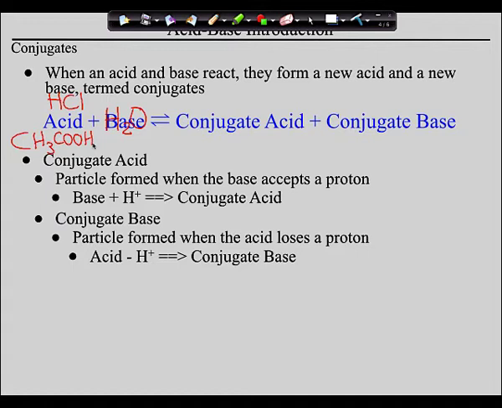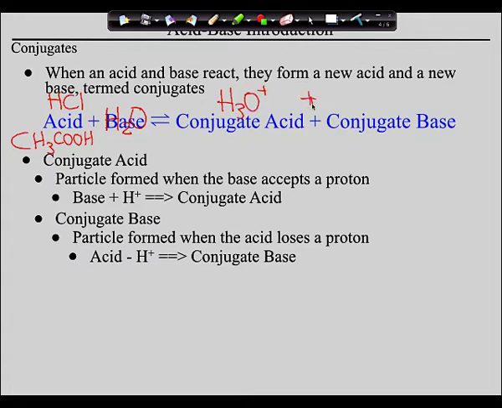Let's talk about our products. HCl releases a proton. So what's left? Chloride minus. And the hydrogen goes to the H3O, making hydronium plus. So guys, which one of those will be our conjugate acid? Which is the one that now has the proton that could give it away? The hydronium ion. So our conjugate acid will be hydronium ion.